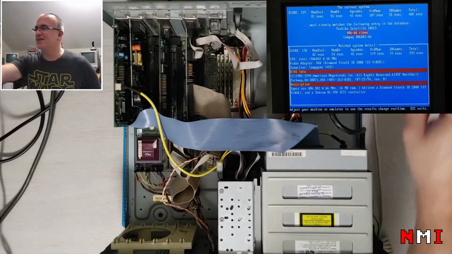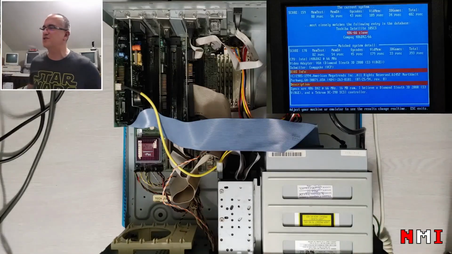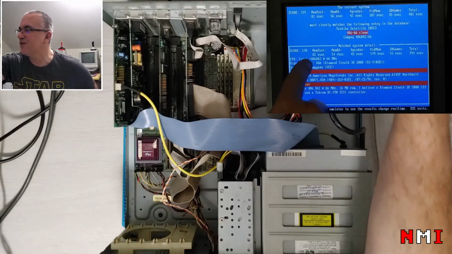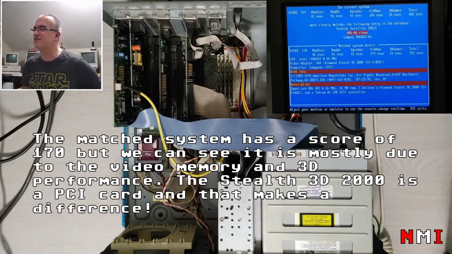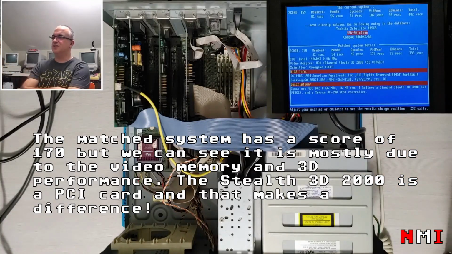It is interesting that it still matches a 486, but the score is much higher. And it's also interesting that this 486 has a score of 170. We are at 159. So that tells me that we still have space for improvement.